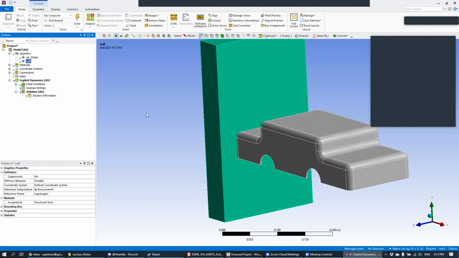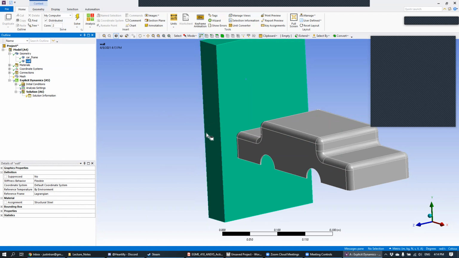All right, and so now there's the wall. And so the wall, we don't really care about the wall too much. It has to be there because our car has to hit something. But besides that, we don't really care what it's made of. All it has to do basically is just absorb the car's impact and not move. Traditionally, a wall like this would be made of concrete. I think that's the first thing that people think of. But for this case, we can just leave it as structural steel, and that's fine. Structural steel is definitely strong enough to withstand a car hitting it, especially a plastic car. And so leaving it as structural steel is fine for this case.